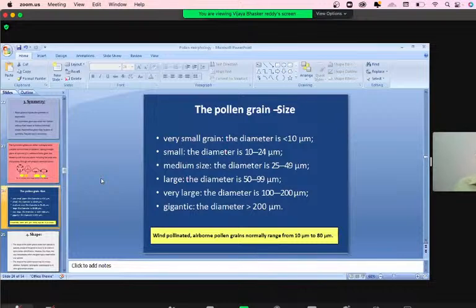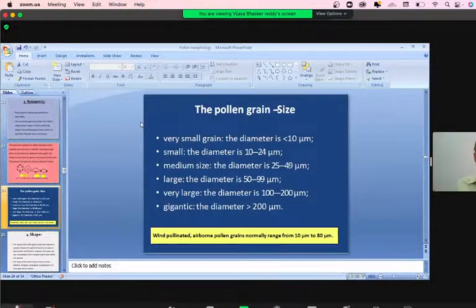These are all species that can be segregated only with the help of the size patterns. Otherwise, other morphological features are similar, but there is a little deviation in size. So size always matters in the segregation or identification of plants. Generally, the size of pollen grains varies from very small to gigantic.